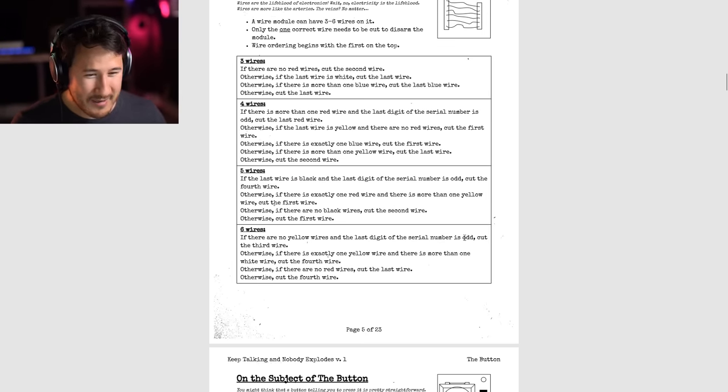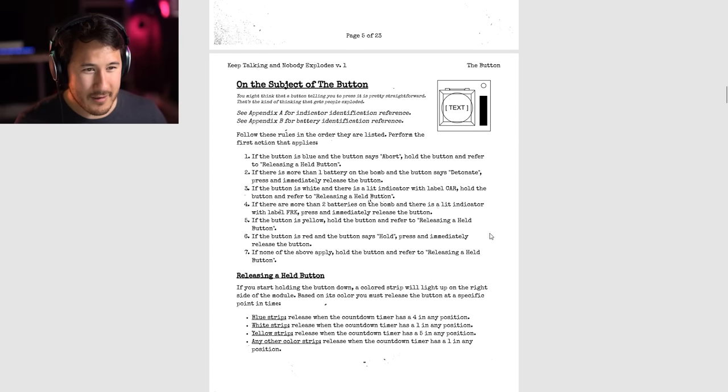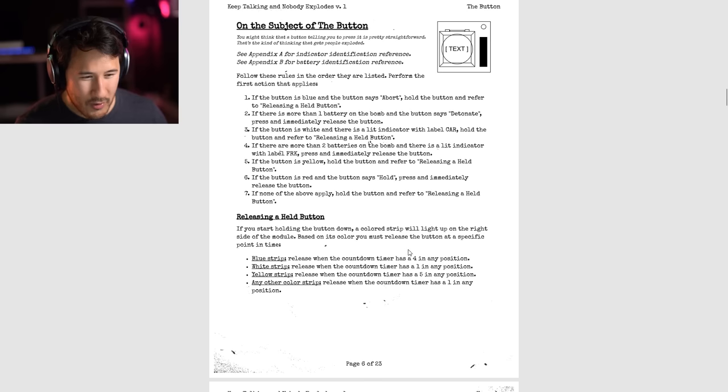Green? All right, we've got a button. Okay, button, yes. It is a blue button that says hold. Blue, you got it, bud. Breathe carefully. You can do it. Hold it, what color? Red strip. Hit release when there's a 1 in any position.